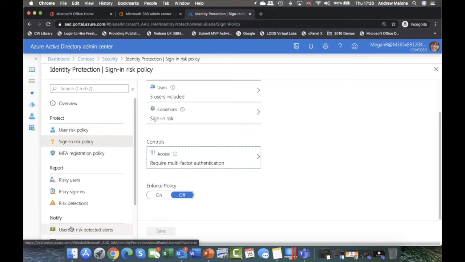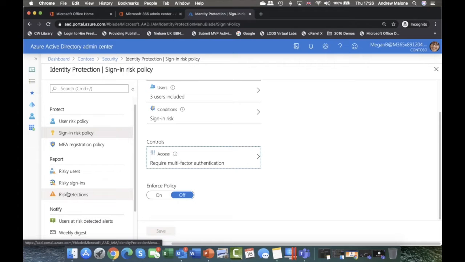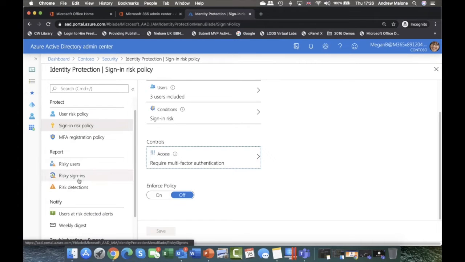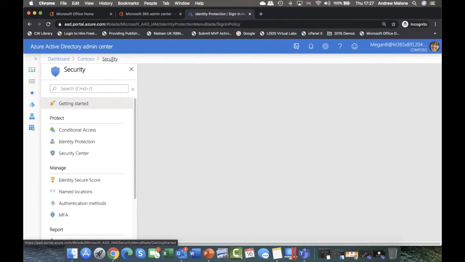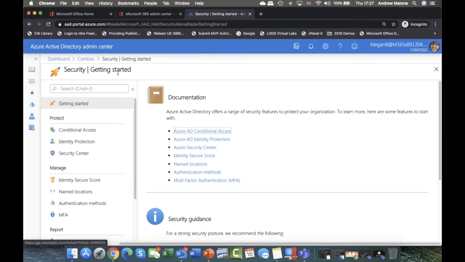All I've done here is I've gone through my employees within the organization, and I've identified key people who could potentially be targets for the bad guy. Now, this session's not about identity, so I'm not going to focus on this, but there's lots of things like risk detections, reporting, all kinds of cool stuff here as well. So that's the first thing that I wanted to show you, the identity protection policies. I'm going to go back to the Security Center, and right now I'm just going to flip back to the slides before we continue.